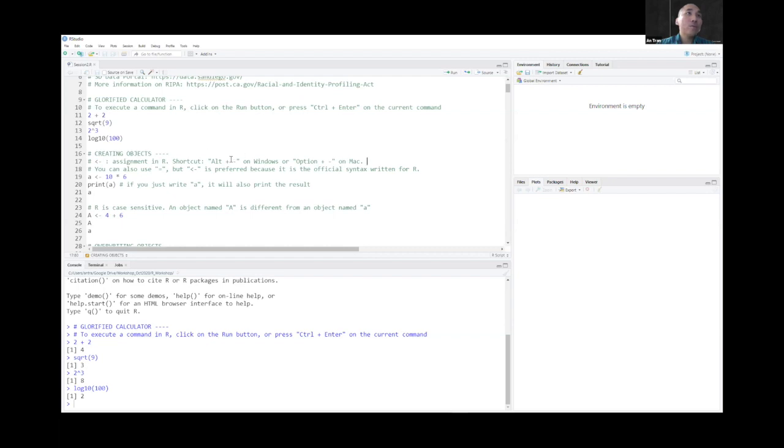And the shortcut for it is Alt and then the hyphen key. Or on Mac, I think it's Option and then the hyphen or the dash key. You can also use the equal sign as well, but the arrow is actually preferred because it's the official syntax written for R.